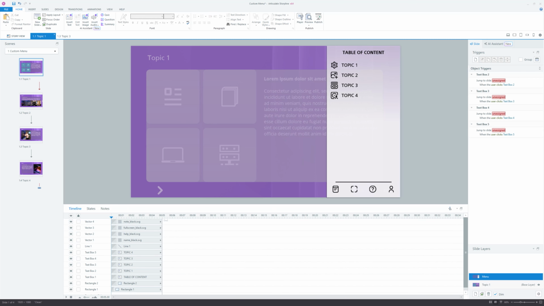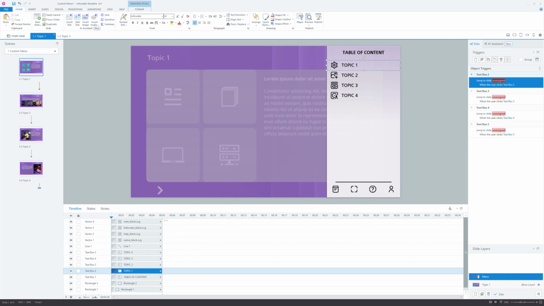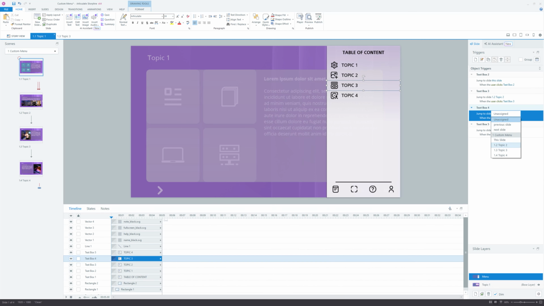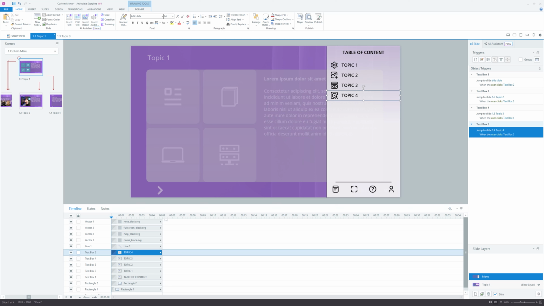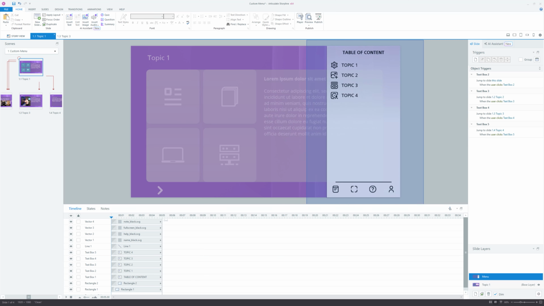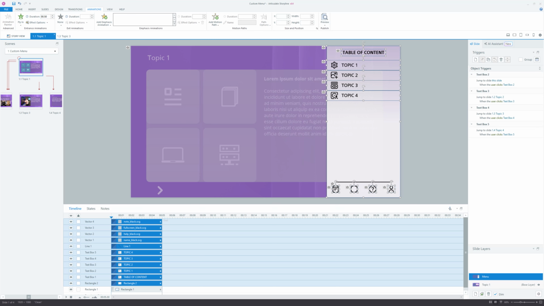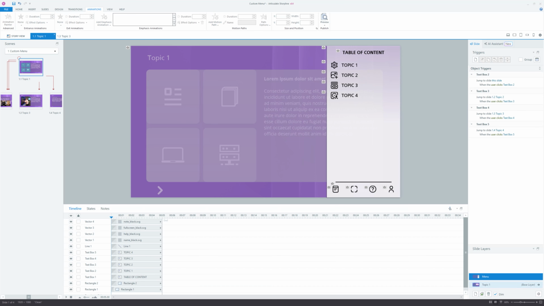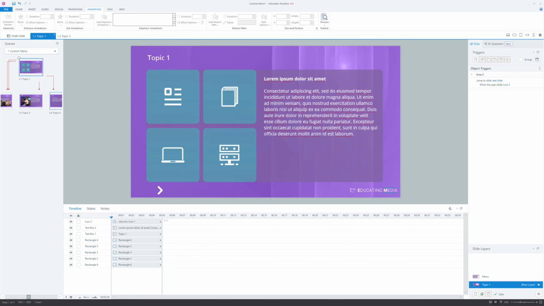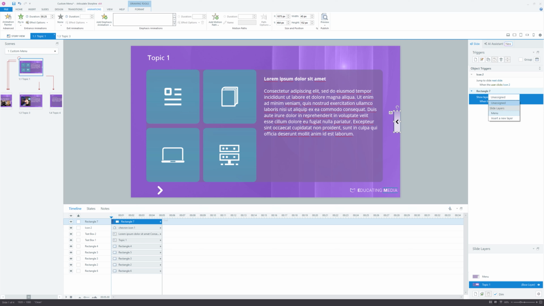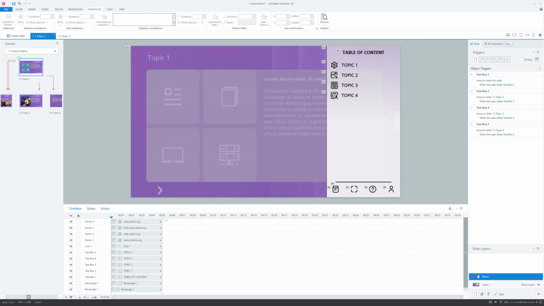Since our slides are already set up, we can now link the menu buttons to them. To enhance the experience, we've added a fly-in animation for a smoother transition. Now, let's create a button to open the menu. We've used a small chevron on the side, but there are countless ways to trigger the menu. Get creative!